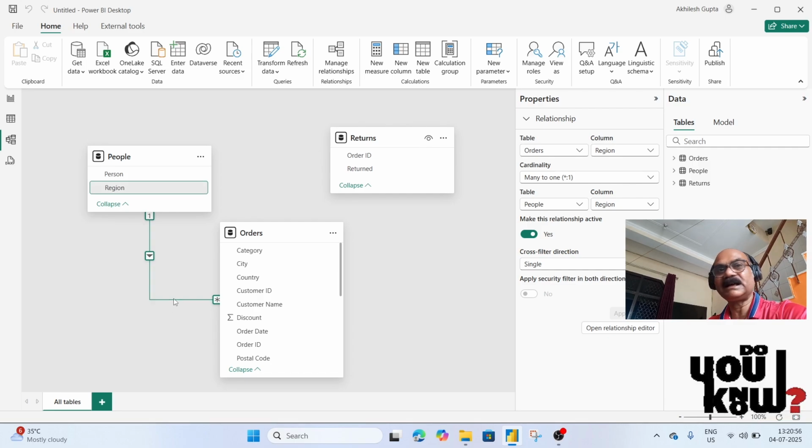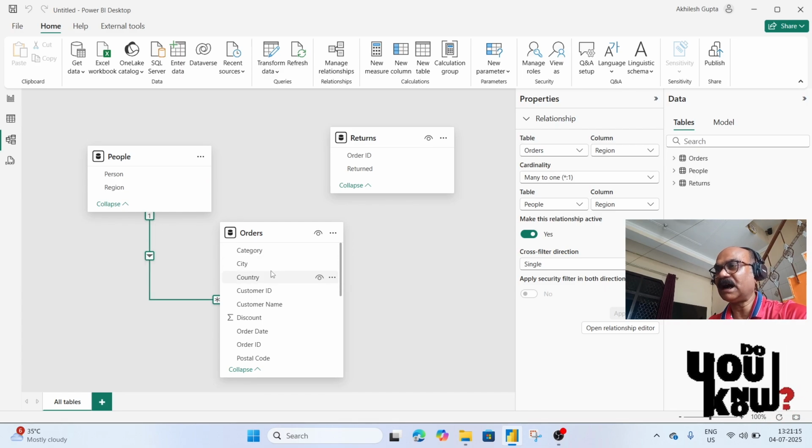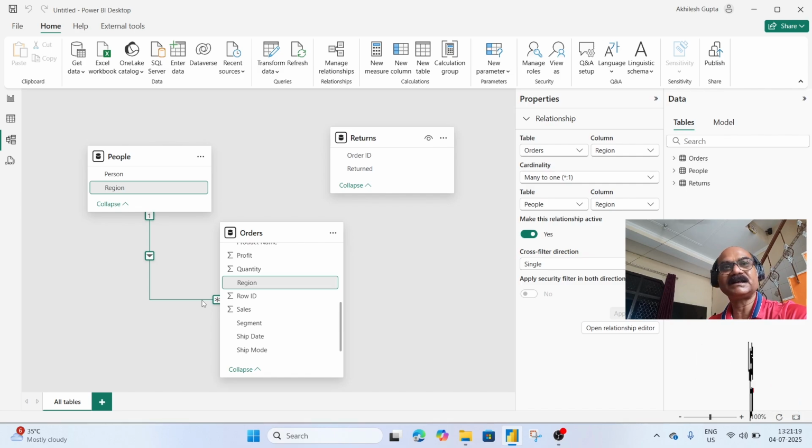The moment you place your mouse cursor over here, the connectors will show which columns of these separate tables are connected. In people you can see the region, and in the order table we can see the region. So region is available in both tables, so they get connected.